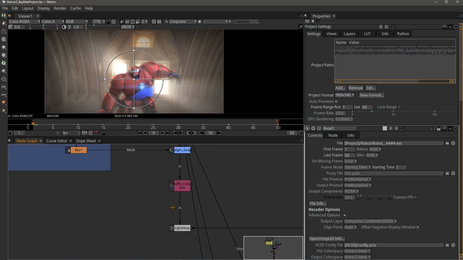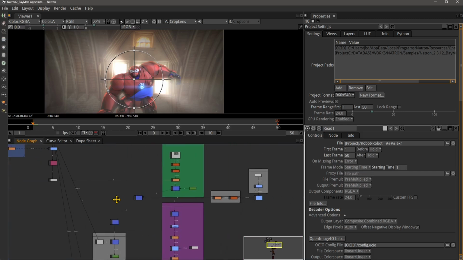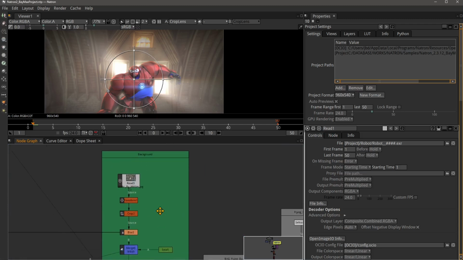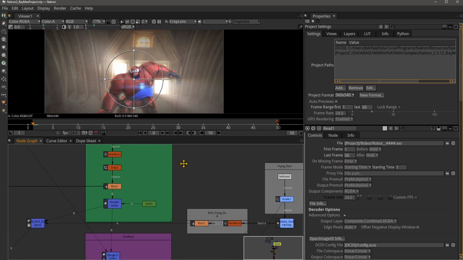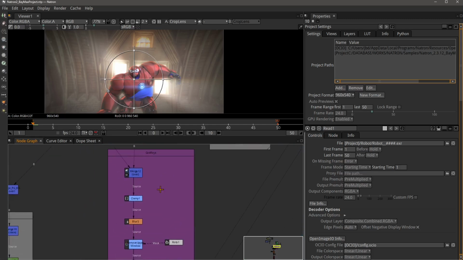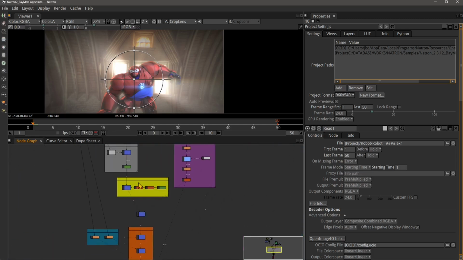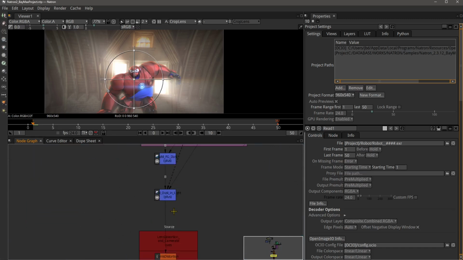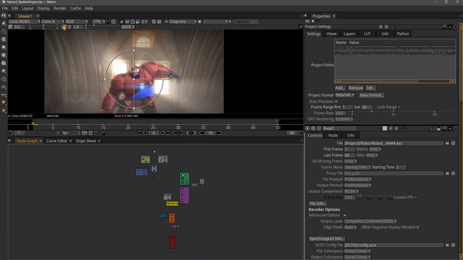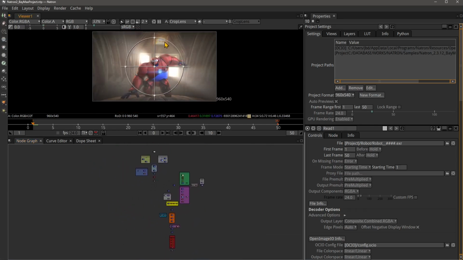And you see the most frequent node is merge, because every time we add something new, we need to merge it with the previous one. So this is the background here, and then it's processed, and then it's passed through a merge node. Every time that we do something different, we can use a different backdrop, which is these colorful rectangles that you see around. And that's the end of the path of the various nodes.